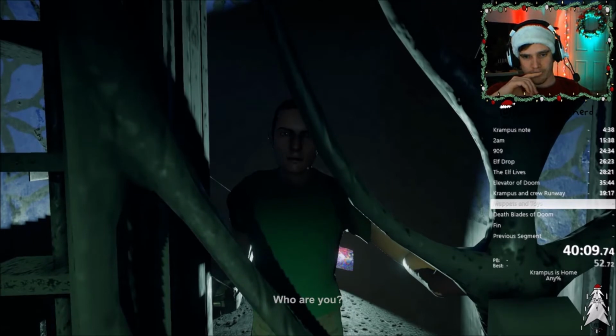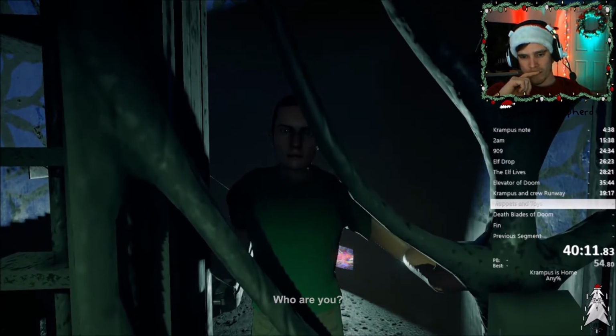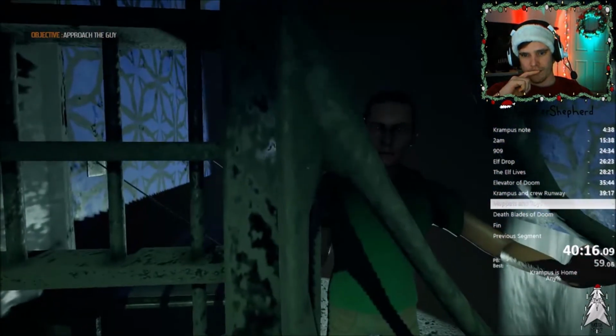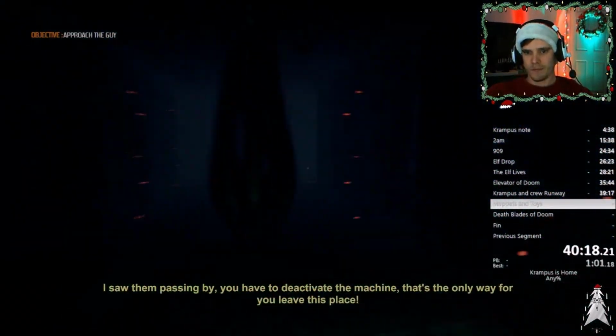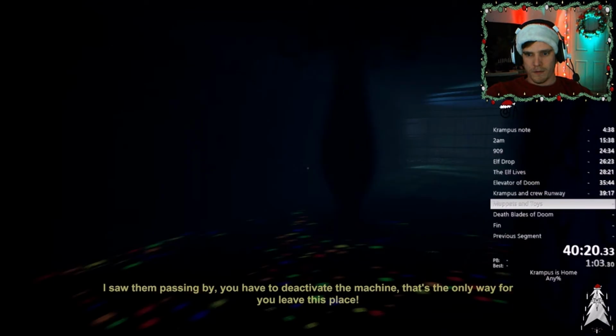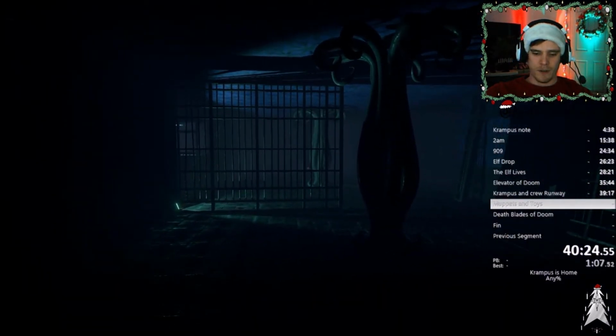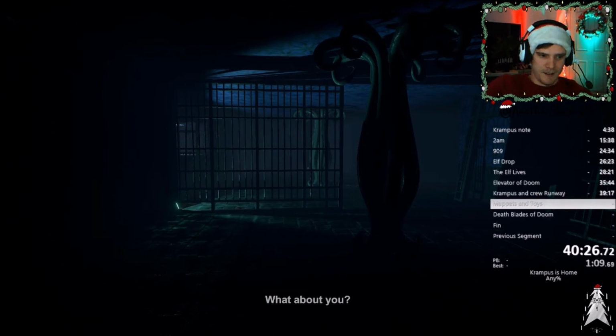Hey. Hey. That doesn't matter right now. I saw him passing by. He has to get Puppets and Toys. Oh, I have to use the restroom again.